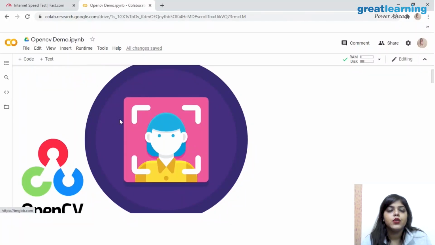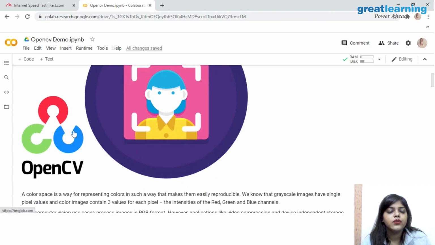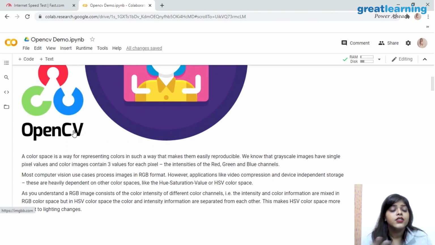So basically we came to Google Colab, and here we are going to see what OpenCV is. A color space is a way of representing color in such a way that makes it easily reproducible. We know about grayscale images; when we do image processing we try to use grayscale images, not color images.